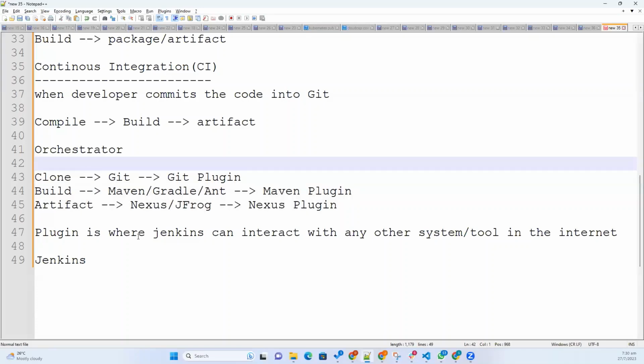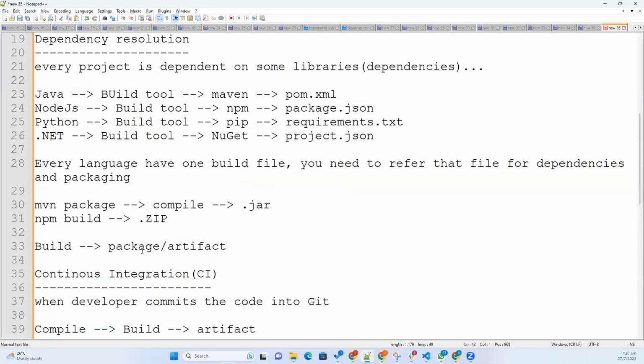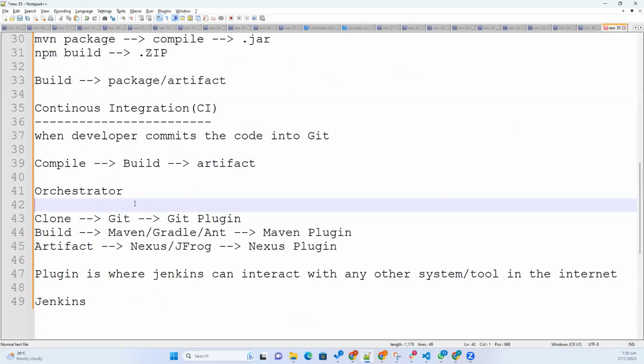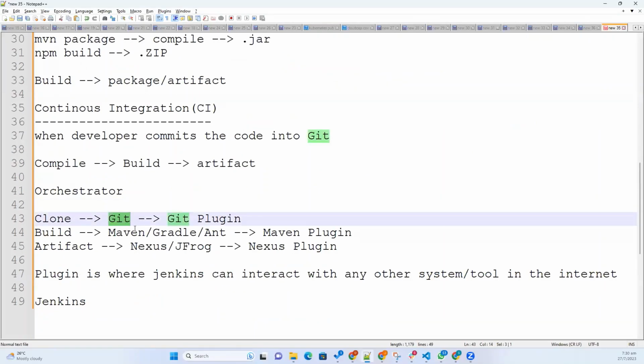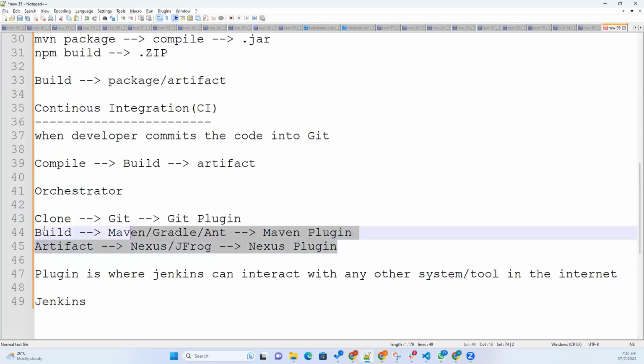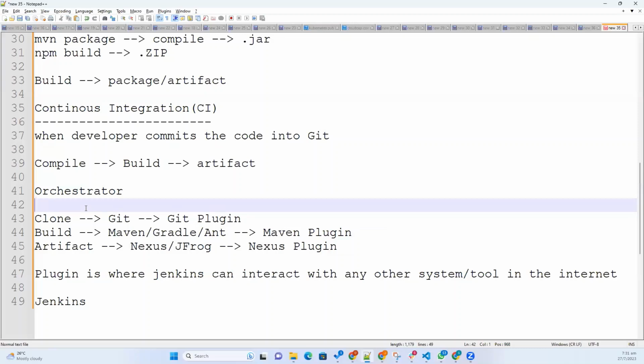Without Jenkins, earlier what we were doing is logging into the Linux servers manually, installing Git, installing Maven, installing Nexus, and then running the commands one by one. Now with CI, you can create the pipeline, and once the pipeline is created, you can use it an infinite number of times. The combination of these things is called a pipeline. This is the CI pipeline. We have a few more things added that we will discuss.